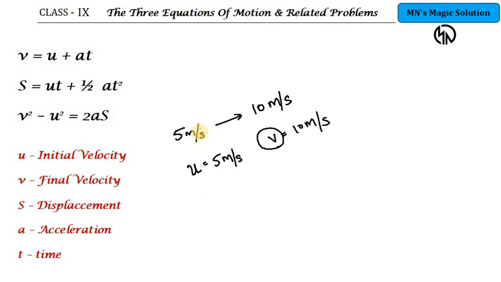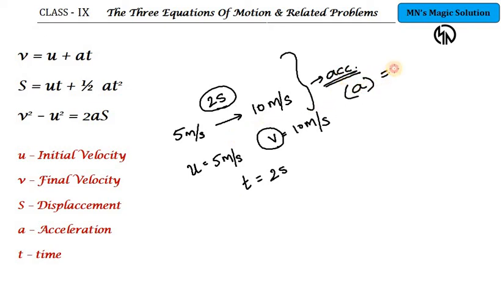Now this is 5 meter per second and 10 meter per second, and we have said that it accelerated and its speed increased. So how much time has it taken? For example, say this happens in 2 seconds. So in this scenario, time is t, and t is 2 seconds. Now we have 3 data, and with these 3 data they might ask you to find the acceleration of the object in this scenario. What is acceleration? It is small a.